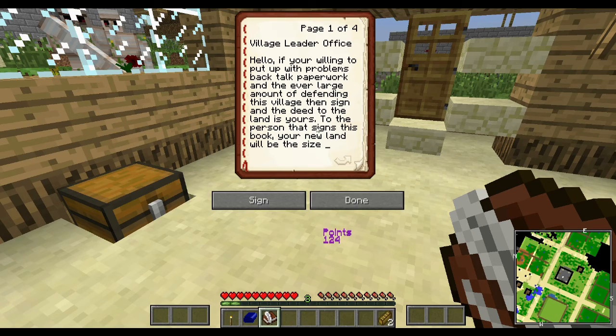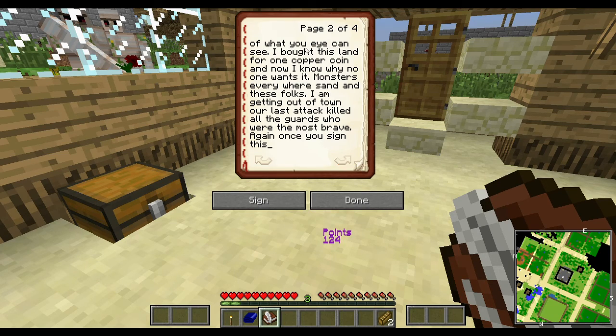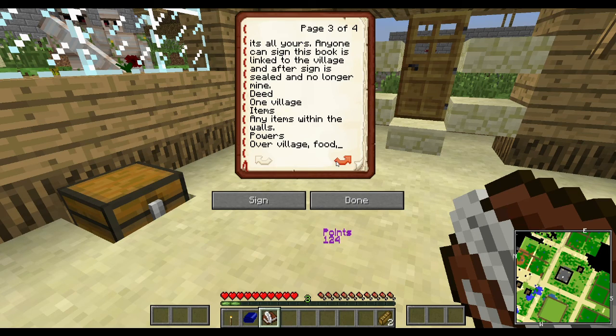To the person that signs this book, your new land will be the size of what your eye can see. I bought this land for one copper coin, and now I know why no one wants it. Monsters everywhere, sand, and these folks. I am getting out of town. Our last attack killed all the guards who were the most brave. Again, once you sign this, it's all yours.